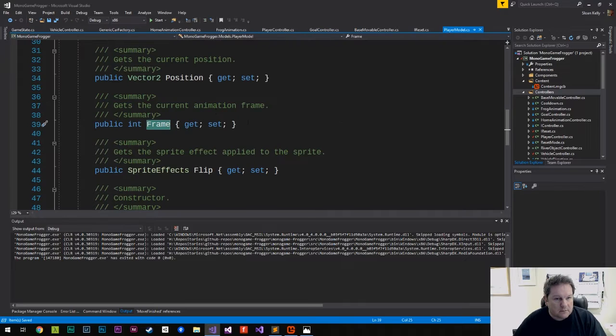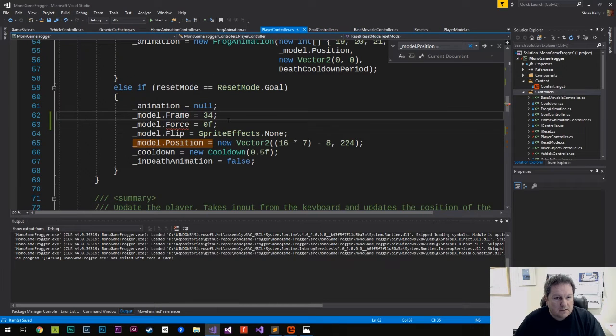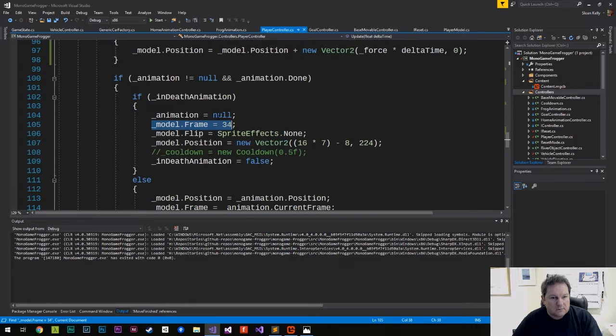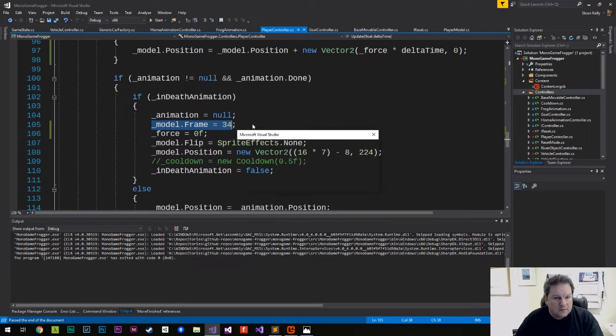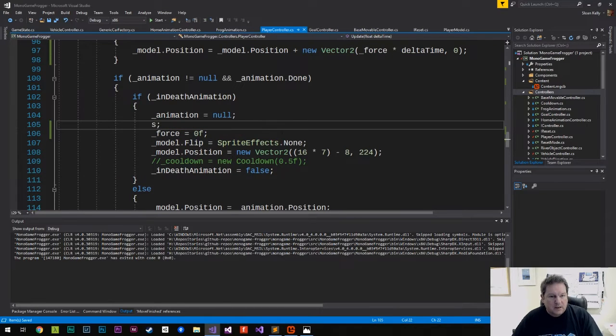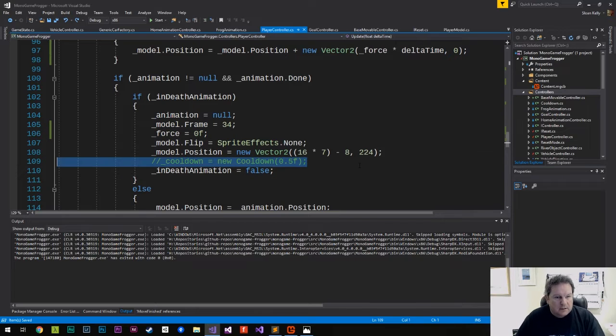Where's frame? So actually it's going to be force equals 0. So let's see where that is also. So we'll do force equals 0. Okay, that's the only two places it happens. And we get rid of that.